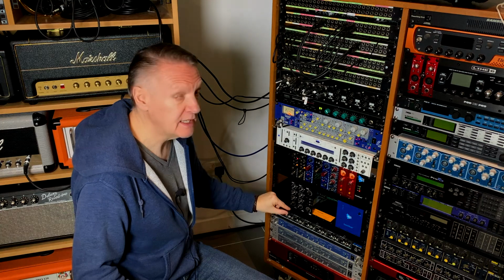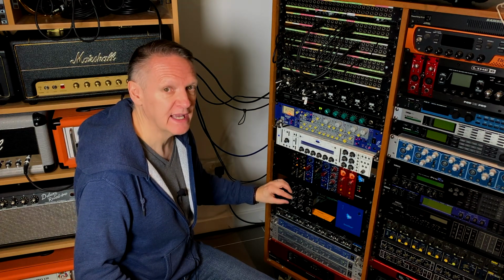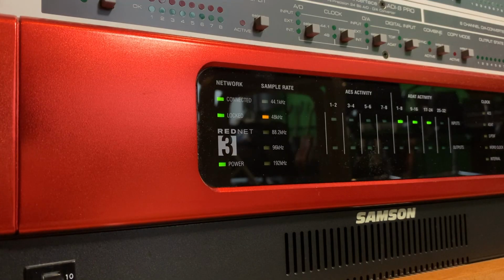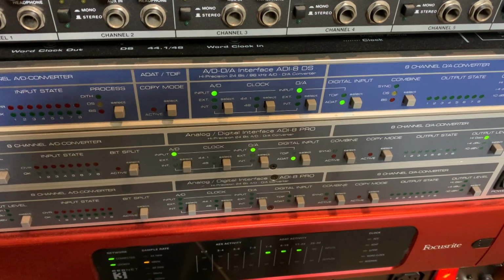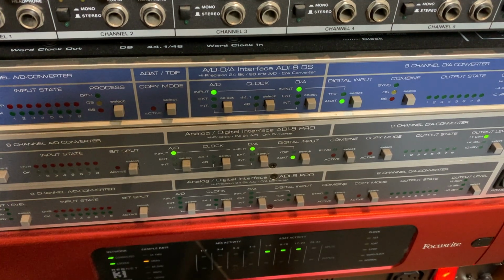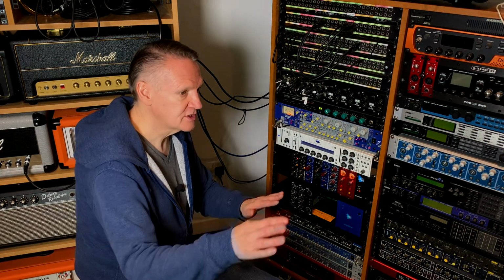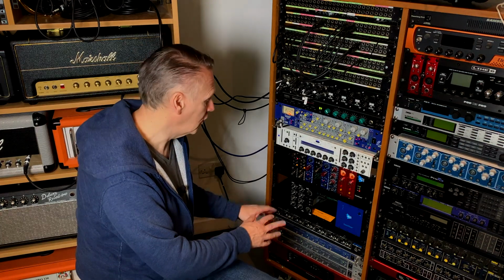And then the link to the DAW is an ADAT lightpipe, that's 8 in, 8 out digital, going to the Focusrite Rednet 3. There's three of them here, so there's 24 channels of I/O, and of course the Rednet goes into the DAW. So that is quite a sophisticated audio interface for the DAW.